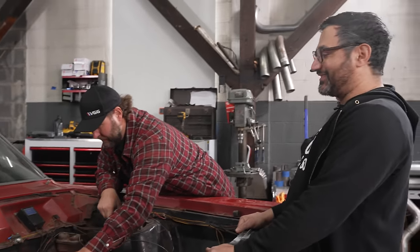Derek is doing brake lines, trying to get the braking system done. He is a drum brake wizard. Absolute wizard. That's my least favorite thing to do in a car, so he has been knocking through. You've done all of them already, and he spray painted them so they're fully restored. That's nice. So we're rocking and rolling.